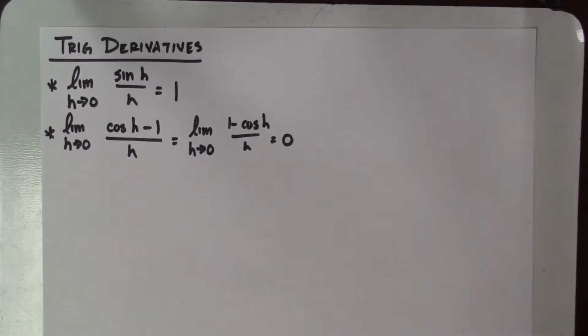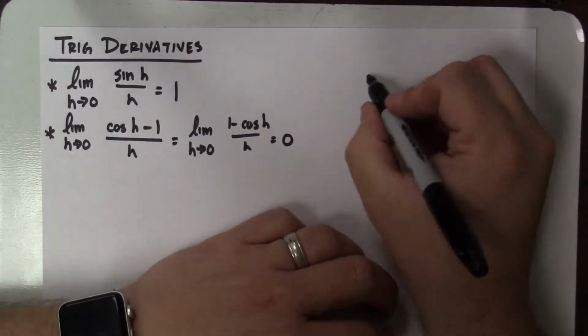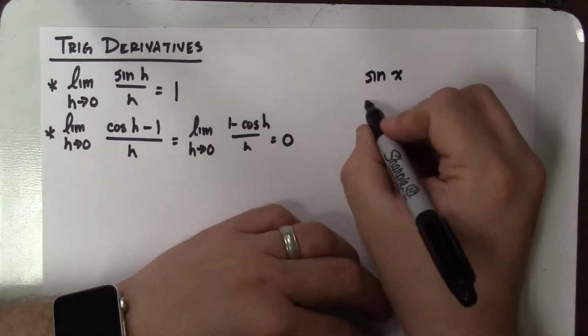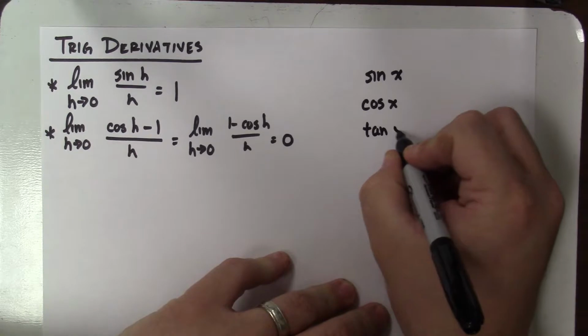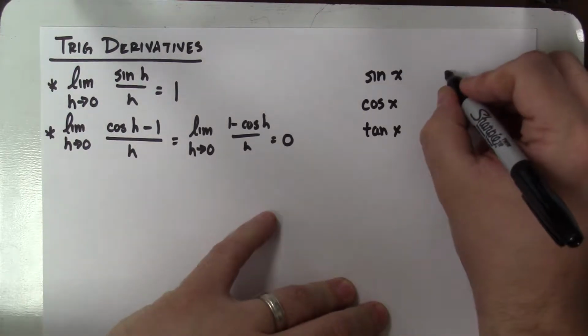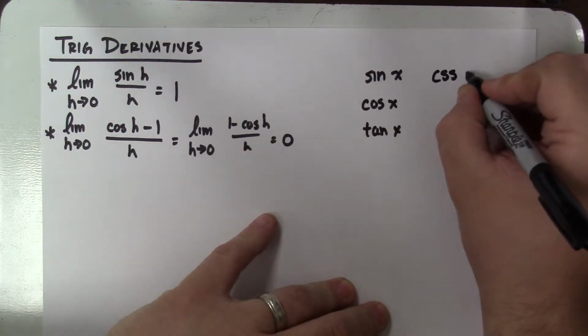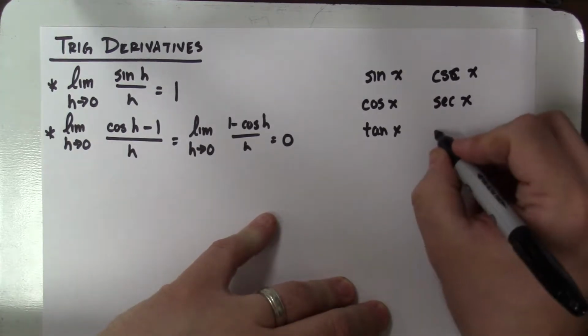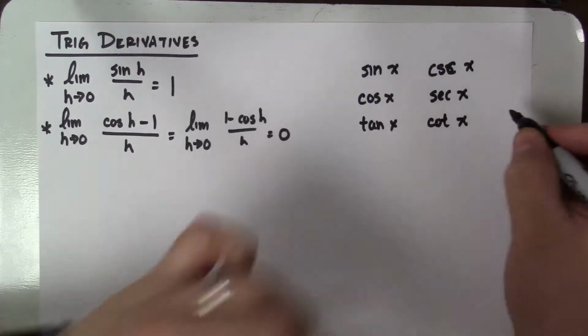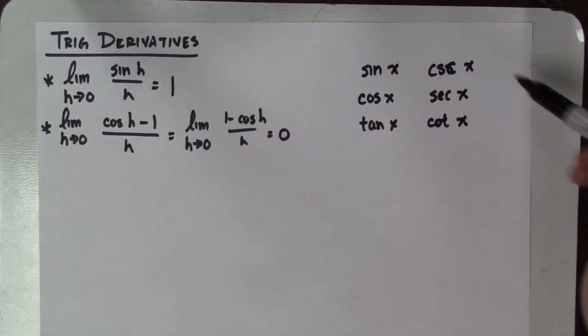second video on trig functions, I'm going to derive the other four. Our six trig functions being sine x, cos x, tangent x, and then their reciprocals, cosecant x, secant x, and cotangent x. And I'm going to derive the derivative for all six of those between these two videos. This one is a little painful for our trig definition, so here we go.